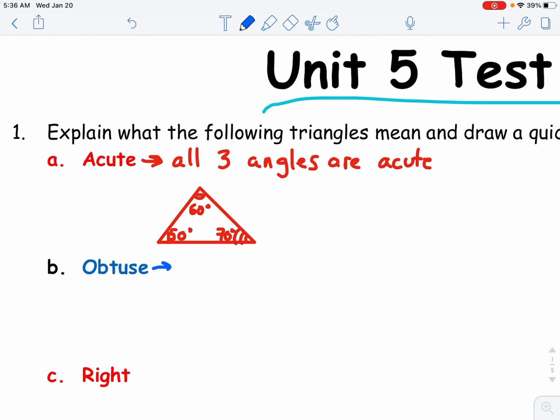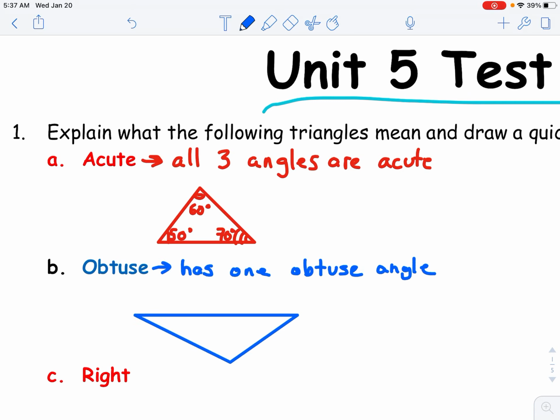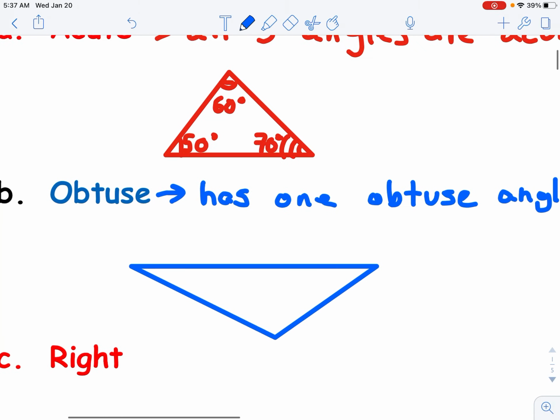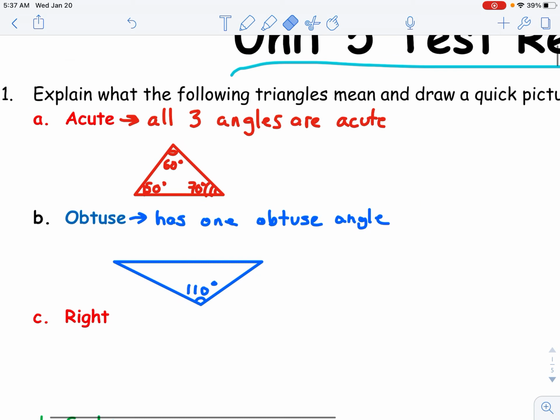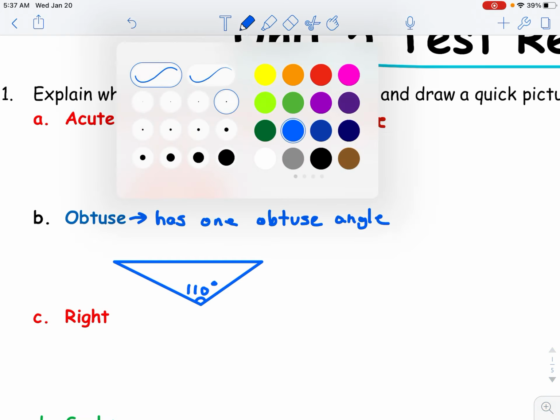Obtuse, a fun fact about obtuse triangles is it has one obtuse angle. Alright, what do we mean by that? Again, these are just generic drawings. There's like billions of different kinds. Alright, we'll make this a right or obtuse isosceles just for fun, but we can say this is 110 degrees. Really, this is the only piece of information we need to know. In fact, I'll delete those tick marks. We technically don't need to know that. Just one obtuse angle, and fun fact, it can only have one obtuse angle. It can't have two or three. Triangles can only have one obtuse angle at a time.